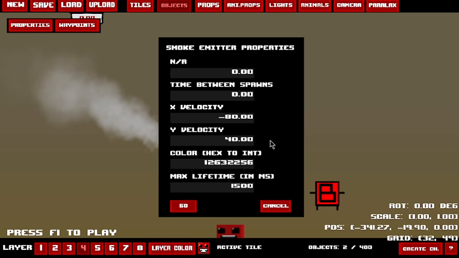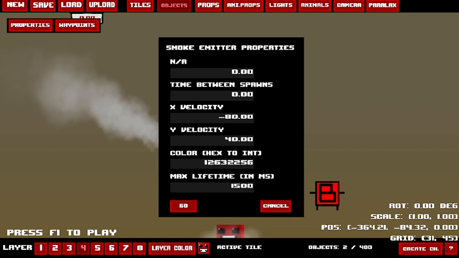Now, this is where it gets a little difficult. So the color of the smoke isn't an RGB panel. It's an integer value of the hex code. If that makes no sense, don't worry, I didn't understand it either. But I'm gonna leave you an RGB integer site where you can input an RGB value.